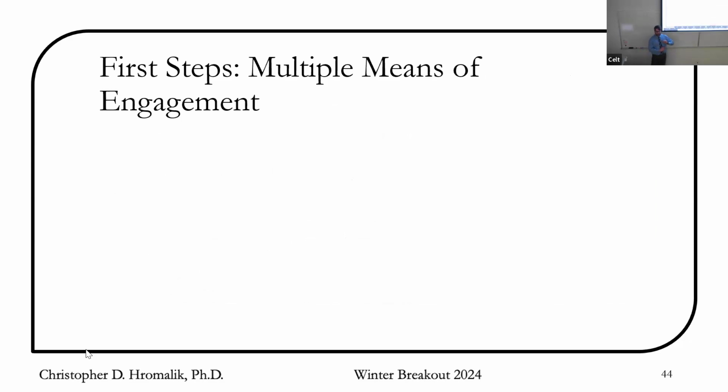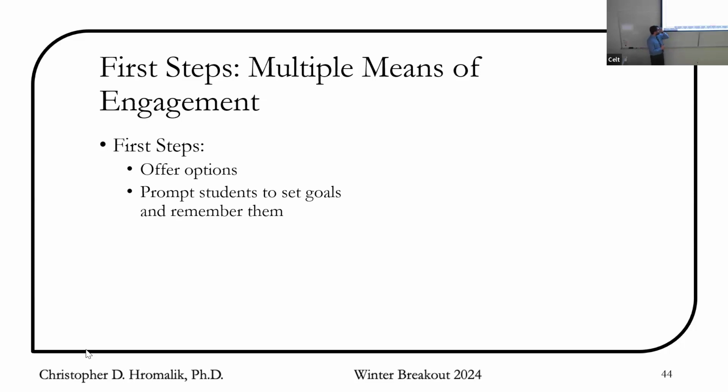So on slide 44, some of our first steps for providing multiple means of engagement might include offering options. As I mentioned earlier, the idea of offering options is a way to provide multiple means of expression. But by providing options to students, we're also targeting this principle of providing engagement as well. By offering options, we're giving students autonomy and therefore providing a much more engaging, motivating experience for them.